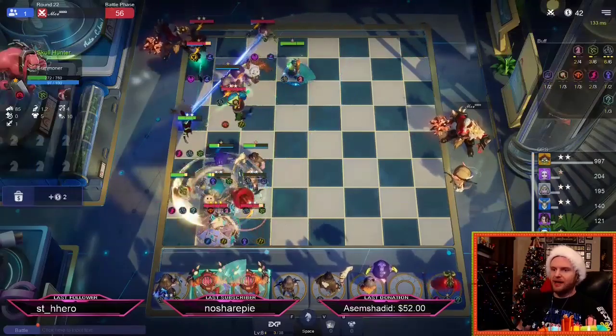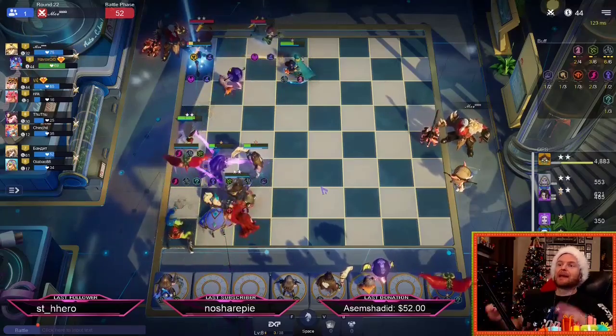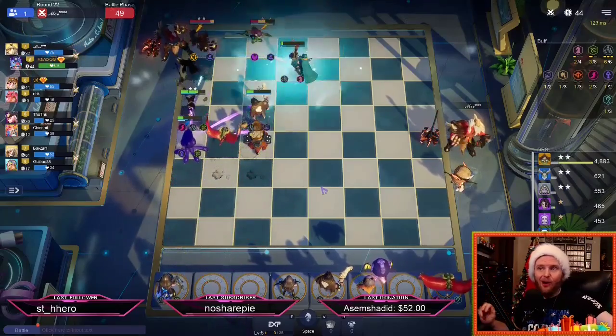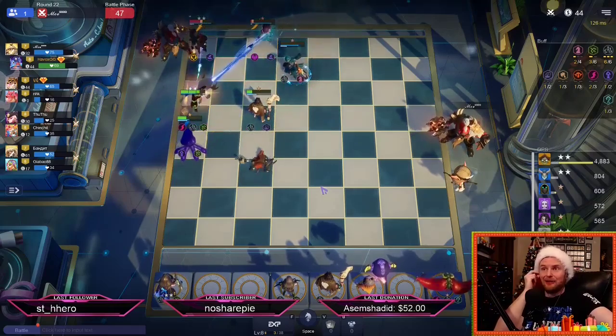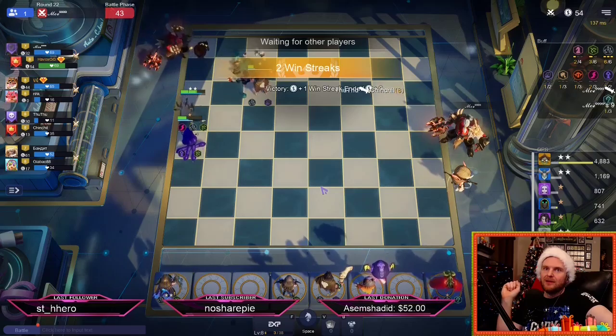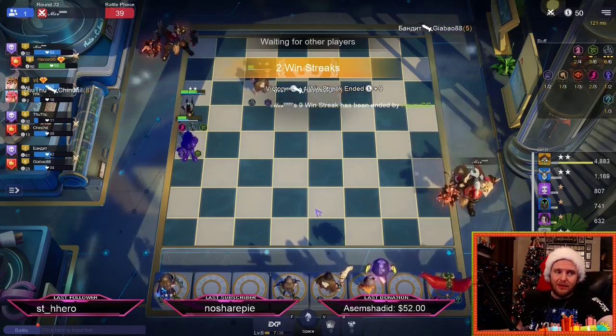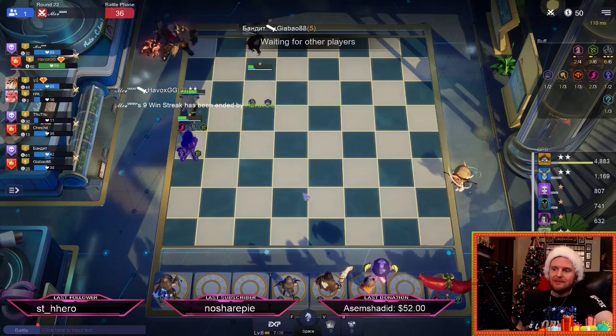I'm gonna try to go to 9 now. 3 stars on the back line. Cannon Granny murders the assassins. Holy crap, Cannon Granny absolutely bodied the 9 assassin build here. And we get win streak gold off of that too. That's my first 2-star Cannon Granny, y'all.